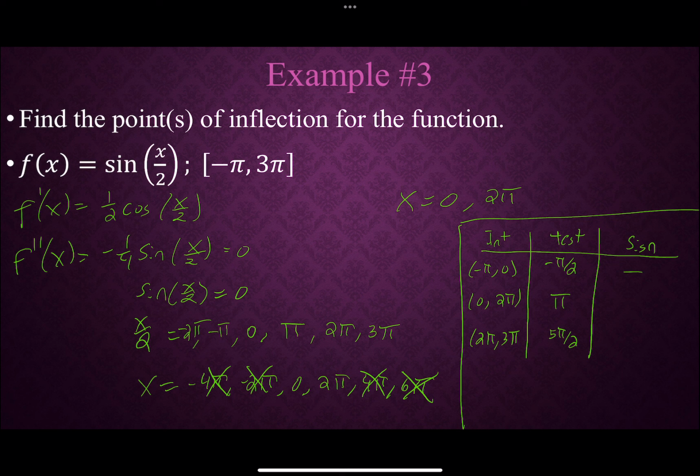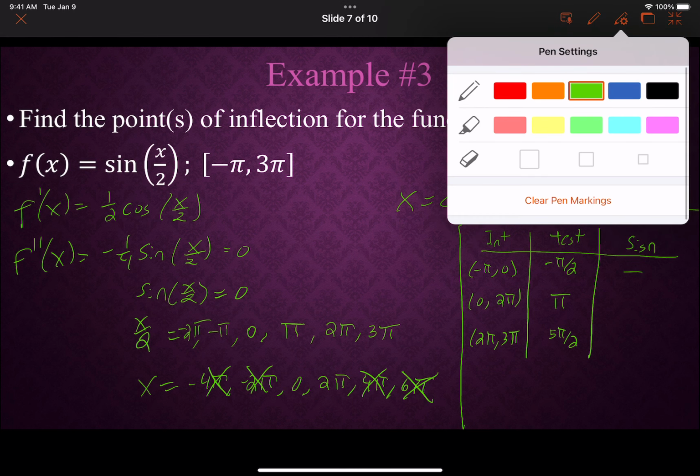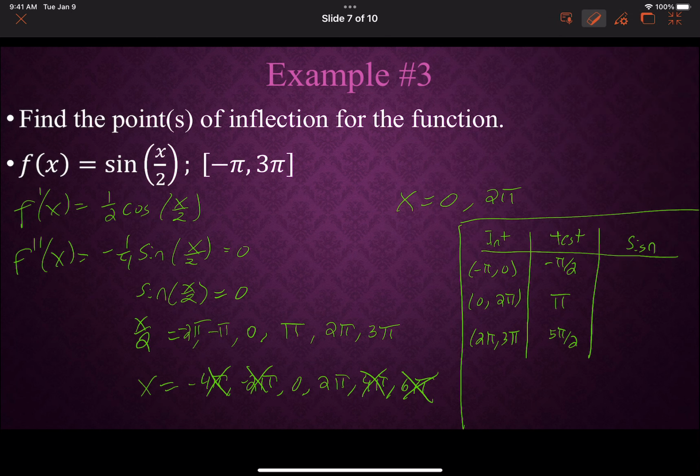We then go ahead, oops, sorry, I'm looking at the wrong one. I should be looking at -1/4, sorry. So sine of -pi over 4 is still negative, but it is multiplied by -1/4, so that really should be a positive value. Sorry, don't make my mistake. Make sure you're looking back at the second derivative, not the original function, when you're doing this. So at pi, sine of pi over 2 is going to be 1 times the -1/4, so that's a negative value right there. And then 5 pi over 2 divided by 2 is 5 pi over 4, sine of which is -√2 over 2 times the -1/4, which is a positive value.